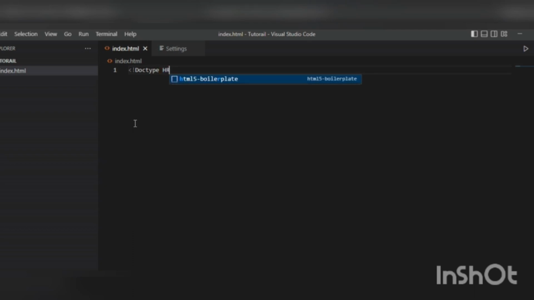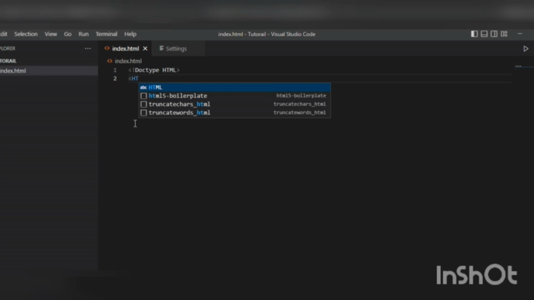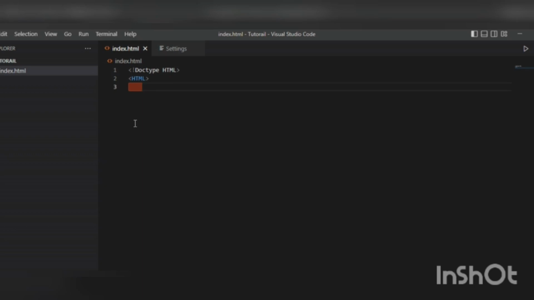So after writing the doc type declaration, then we write the HTML tag, which is the root tag. Now remember, an HTML element always has an opening and a closing. So whenever you open an HTML element, it follows by a closing tag. Now, how can we identify the closing tag? The closing tag always has a backslash. So this is the closing tag.